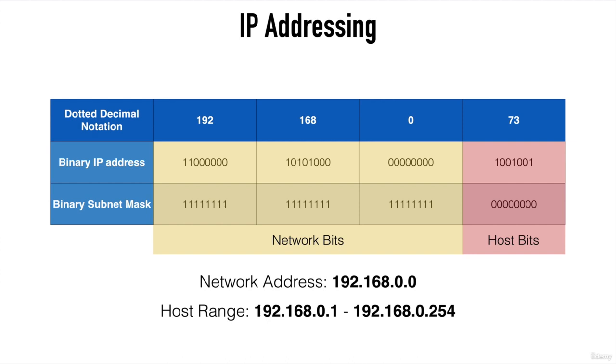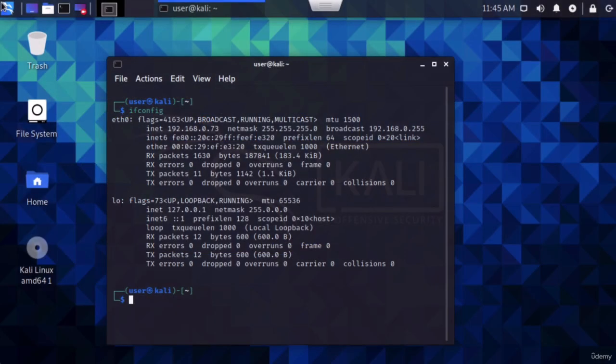Now, you might be thinking, well, if we can represent 255 with an 8-bit binary number, why isn't 255 the highest host address that we can have? Well, if we jump back into my Kali Linux host, we're going to see the answer for this. We see some other information in here, and one of those listed at the end is the broadcast address. Notice that is 192.168.0.255. So that address is already taken as the broadcast address. So we cannot have a host with that IP address.